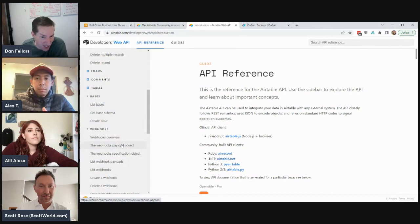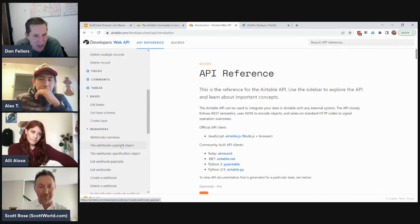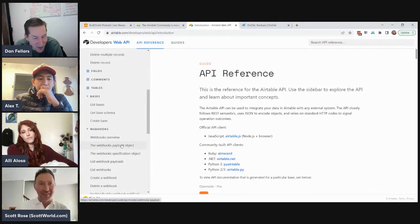So now you can actually create a base via the API. Before you could just do tables and fields. There are some limits. Some fields you still can't do, especially formula fields. That's like the one big thing with the Meta API. Once you can do a full base replication, that's a game changer. But there's no API for interfaces or automations. Those are two APIs that would be cool if they ever add that functionality, to be able to create interfaces dynamically through an API. That would be crazy. That would be incredible.